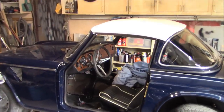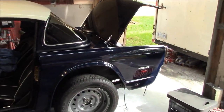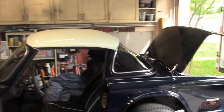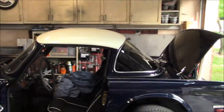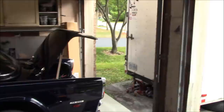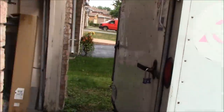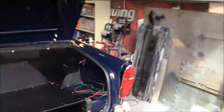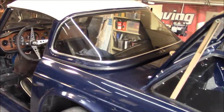What do you guys think? Which color should I paint that? Obviously the color of the car is royal blue, actually it's night watch blue. Should I paint it royal blue, or should I do something else? Should I paint it black? Should I paint it black with this faux carbon kind of thing to match my trunk panel and my dash panel? Could do something like that pattern, or I could do something else funky with maybe the pearl that I used for the nose stripe.